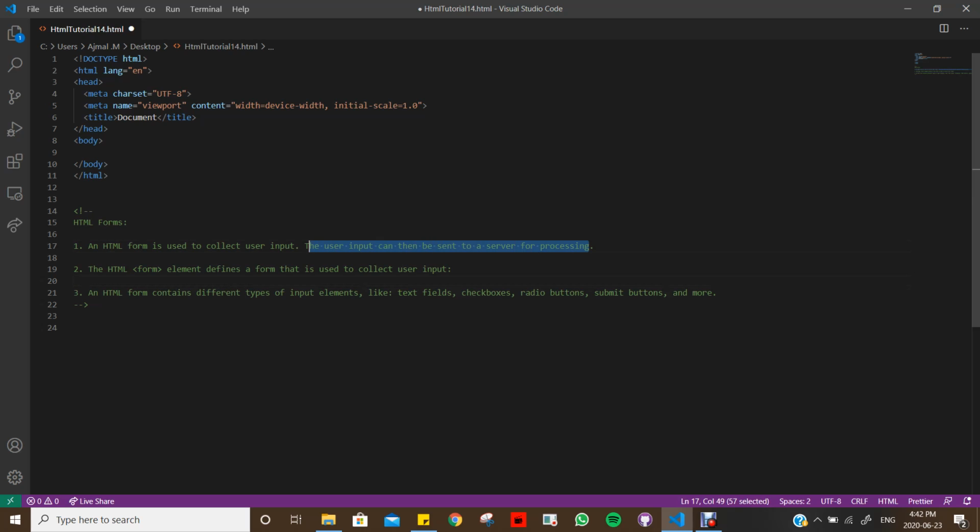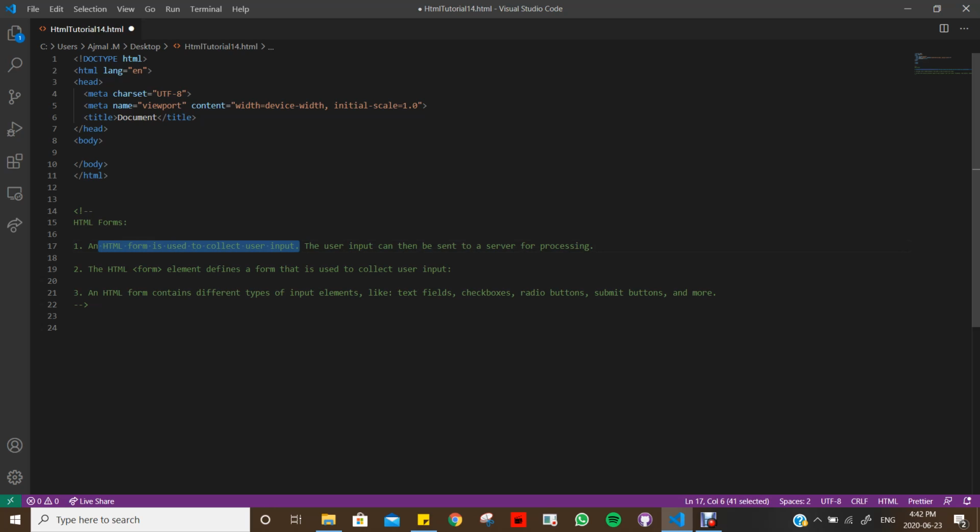We're not gonna demonstrate this because for this you need to do some server-side coding, which we usually use PHP. So we're not gonna do that backend coding. All we're gonna do is just basically create the user interface for now. And as we progress and move on to the other languages, then we can start working on processing. So for now, we're just gonna concentrate on the user interface.